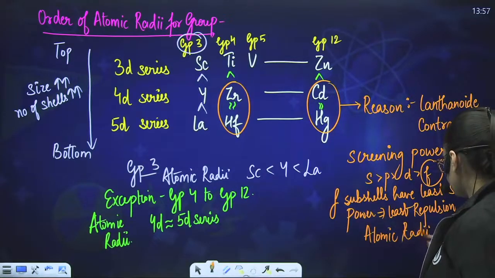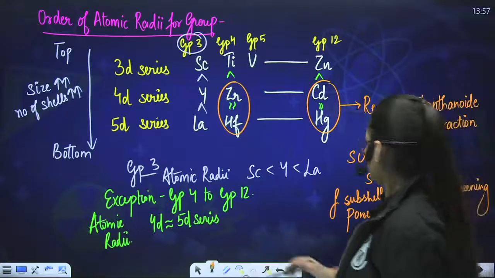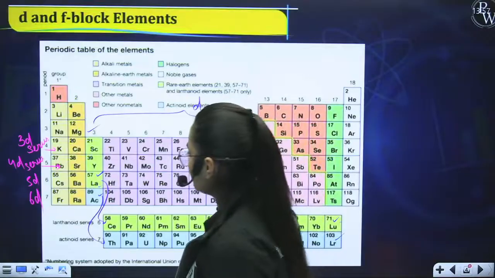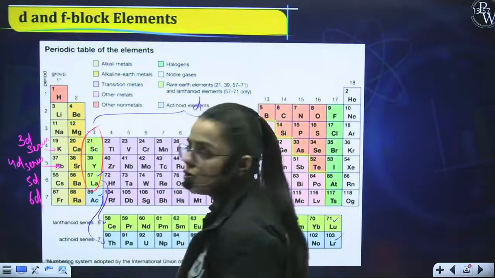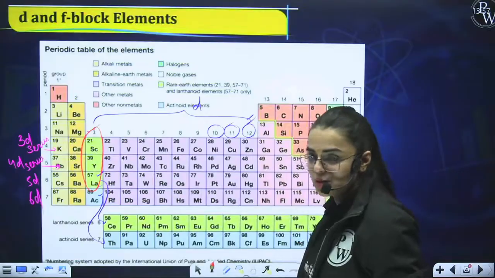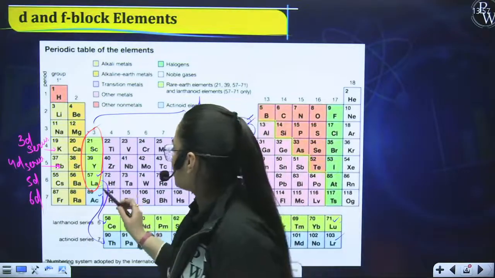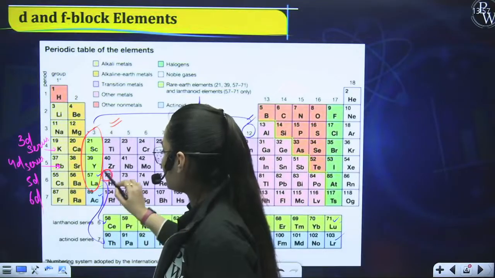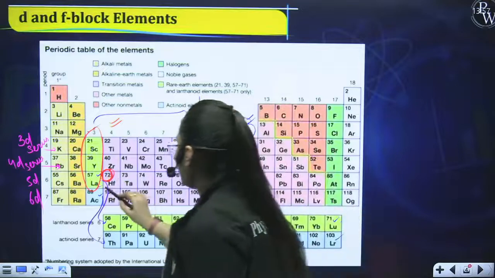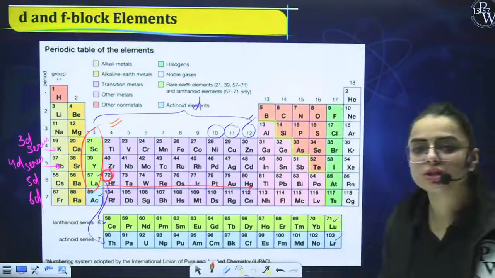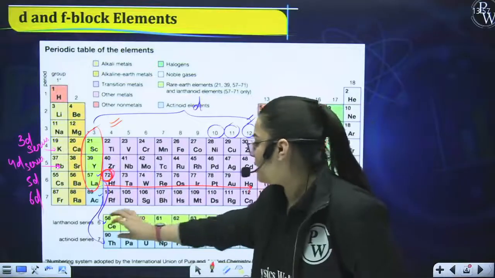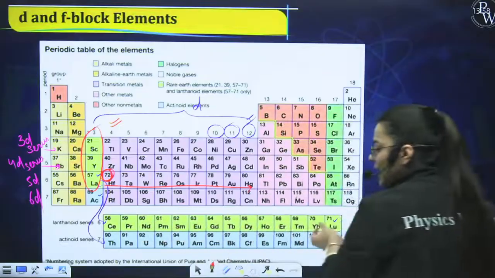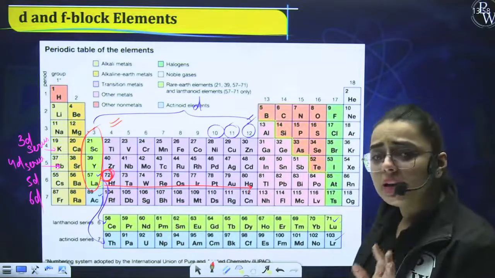Now coming back to our part. What is happening over here? See. Just see the periodic table, you'll get the concept very clearly over here. If I look up to the periodic table, in group number third, there is no F block element. There is no entry of F subshell. But when you come across the 58th element, or you can say when you go in group number fourth, you see the atomic number over here is 72. From 72 to 80, there is an entry of F subshell which is completely filled. Because from 58th element till 71 element, we have F block elements. That means over here, the electron was entering into the F subshell. Last electron was entering into F subshell.